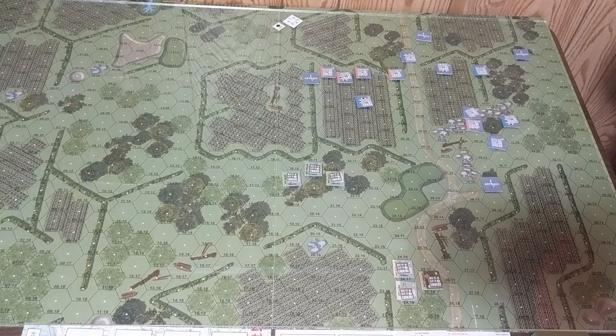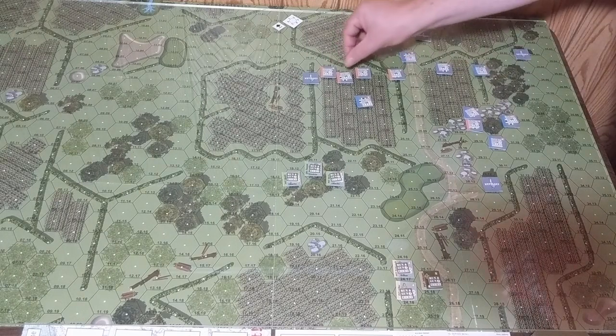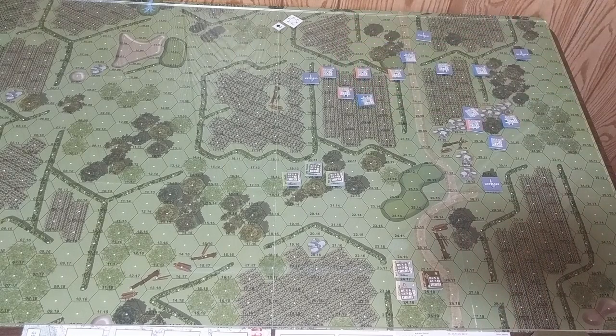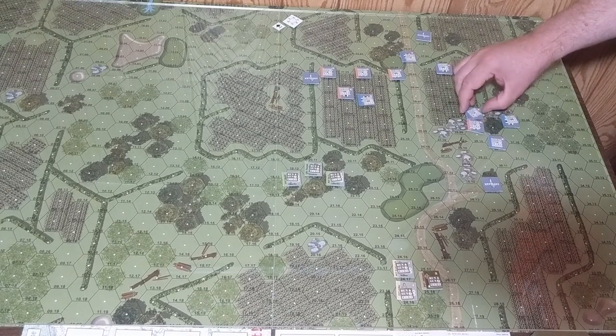So he's done. We've got a sneak 0, another sneak 0, and an evade 5. So he moves down to there. Still no line of sight. Our last red has a sneak 0, so he does not move.